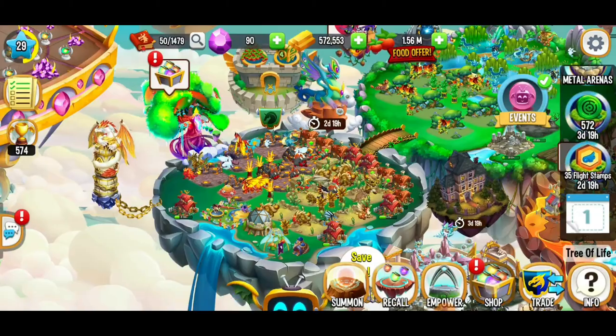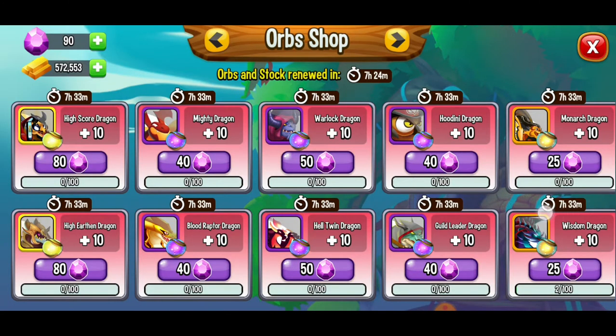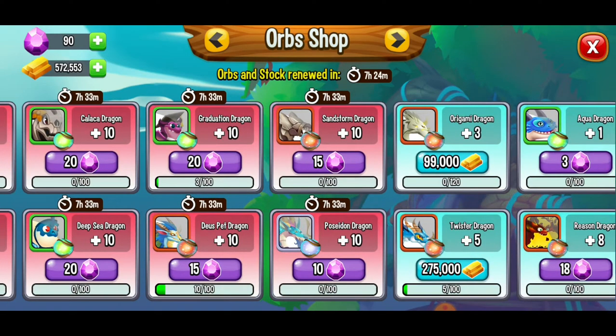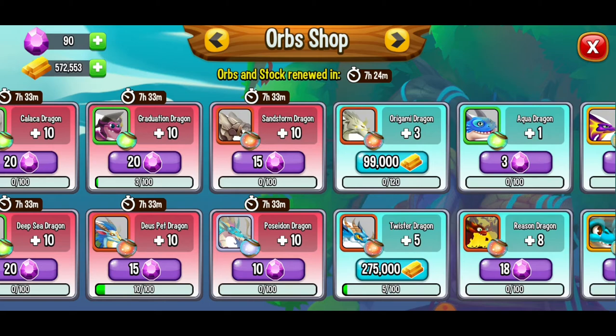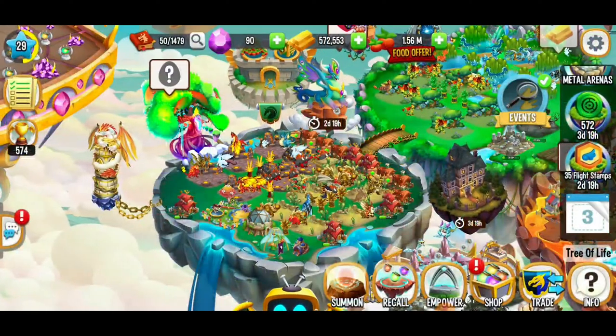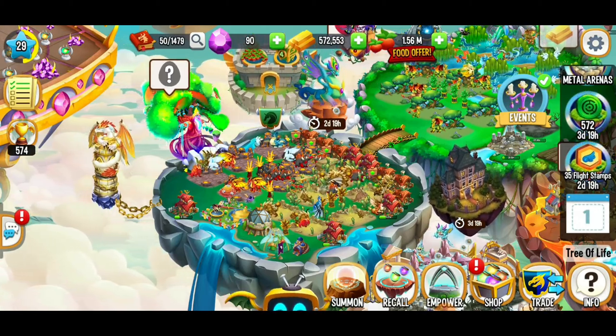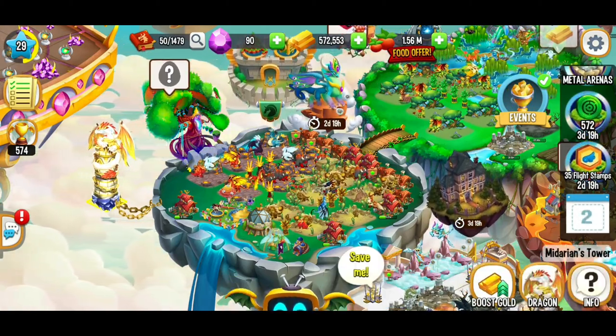Here, let's go to the Tree of Life. Here in the shop, there's a bunch of offers for gems. And there's a couple dragon orbs here that we could get. So that's cool if you want to trade orbs, if you want to empower a dragon, or if you want to summon a dragon you don't have. Now, I'd be tempted, but I don't have that much gold right now, so I'm going to pass for now. But let's just say in my pro account, or my more advanced account, I would get it. So I'm okay with that for now.